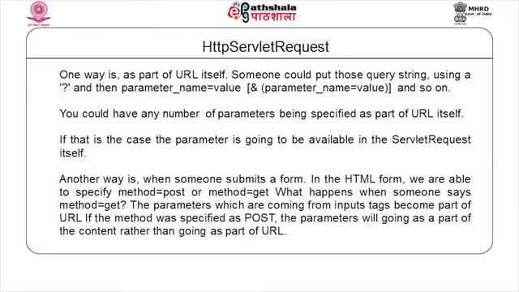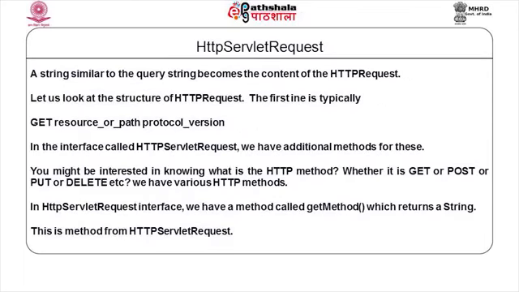If the method was specified as post, no, they won't become part of the URL. Instead, they will go as part of the content. In the content, it would be nothing but the same. What was the query string? We had parameter name equal to value and parameter name equal to value. A similar string becomes the content of the HTTP request. Fine. So, yes, that is related to parameters.